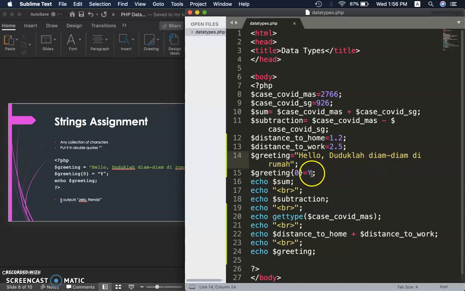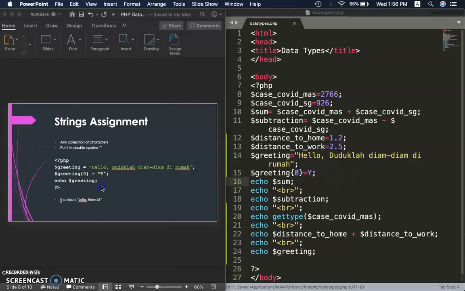If you want to change this letter, that is index number 1, because we start with 0, 0, 1, 2, 3. So you have to change the index here and the value here. So this is string assignment.